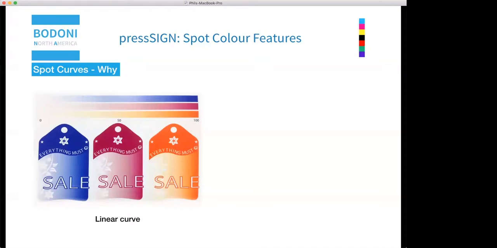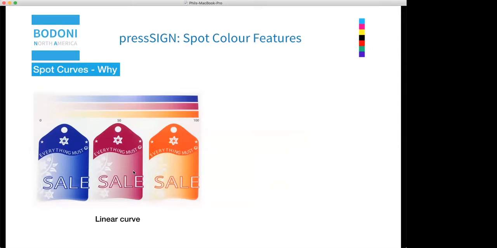So here we have a graphic just showing a typical linear curve, and if you can follow my cursor, you might see there's a fairly heavy line which denotes that essentially the curve kind of drops away at about 75%, and we can't really see the light colored graphic at the left-hand side of any of these labels.